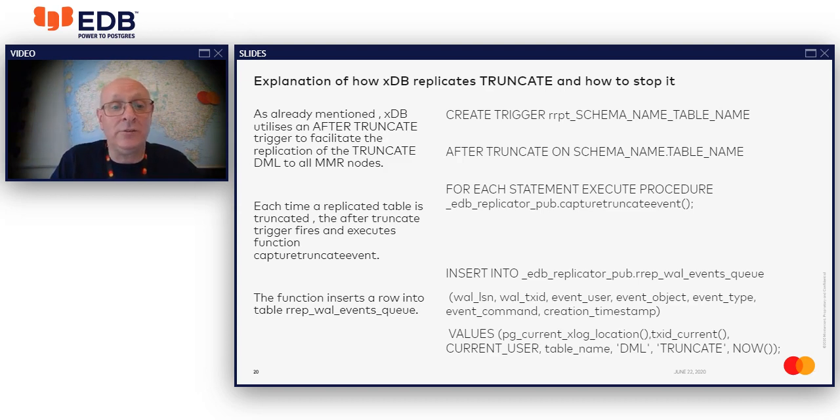So if you don't want it to do that, then the easiest way is to drop that trigger for the table that you don't want to replicate it for. And remember, you've got to drop it from each and every database that you're replicating to and from. And if you want to script that, for example, if you want to just stop truncate full stop on every table that's replicated, then just do a pg_dump of the schema, grep for the trigger, where you remember the trigger name starts rrpt_, and you can then quite easily script something to generate the SQL that you need to drop all of those triggers. And that works well. I've dropped 350 or 400 triggers in one go very easily using that technique.